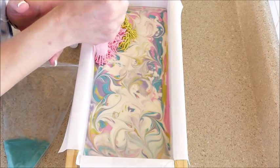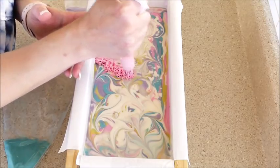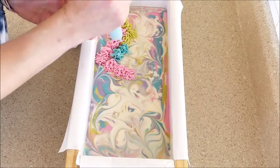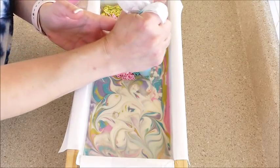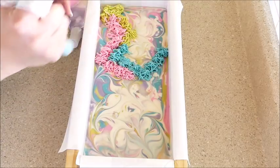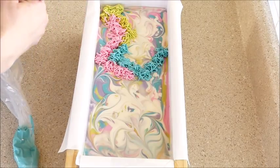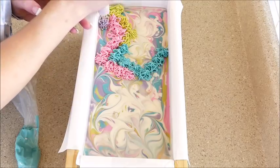It's kind of cool. I don't have a pattern in mind. I'm just doing whatever. And sometimes I save too much piping, and this is a good one because you can just layer it on top, and it's not going to look like it's overdone.